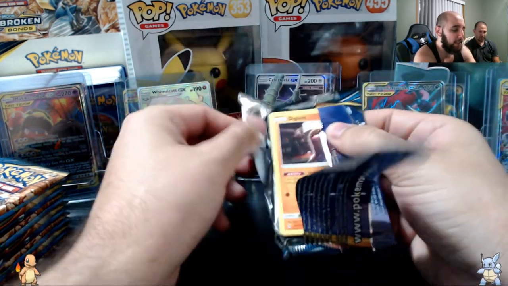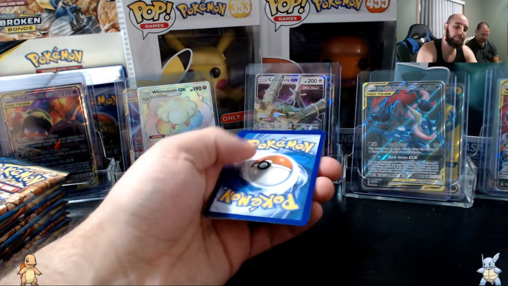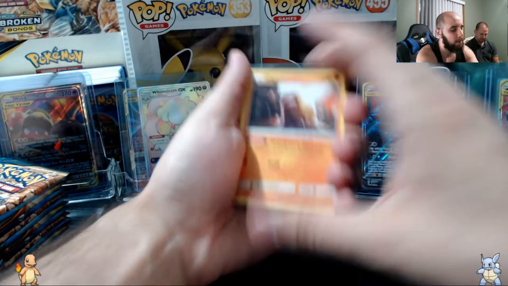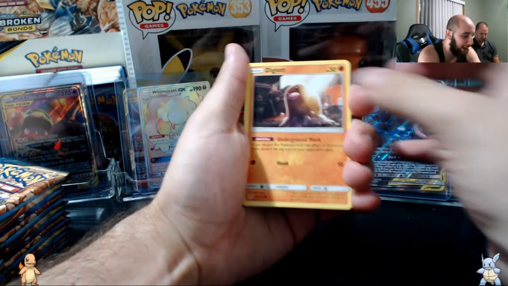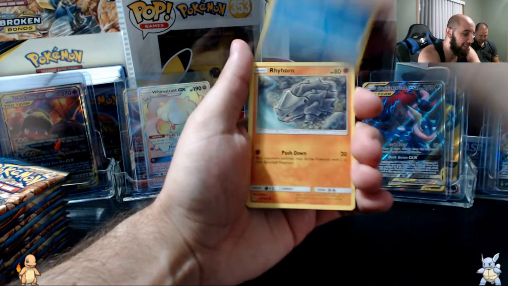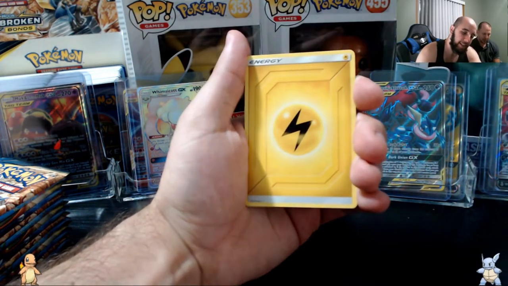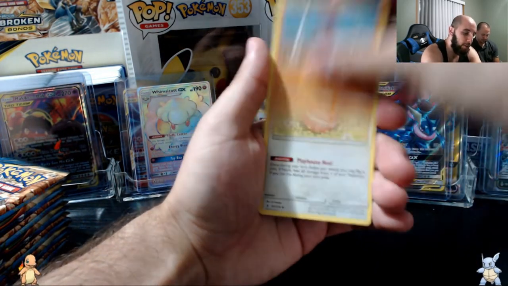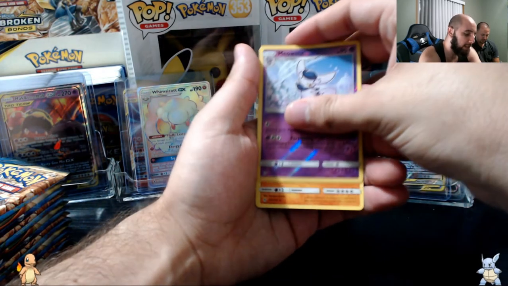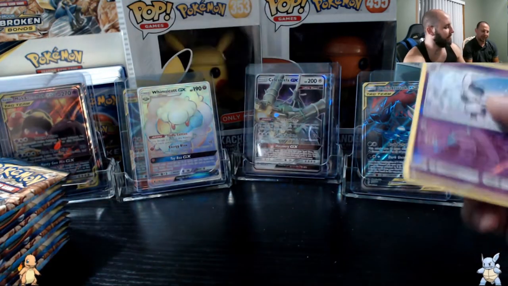Alright, this pack opened nicely. This might be a hit right here just because it opens so good. Alright. Diglett with the guy in the back. I have no idea who he is. A Poliwag swimming with other Poliwags. I feel like this is deja vu right now. Rhyhorn. Growlithe. Cubone. Lightning Energy. Tyrogue, Happiny, Metalcore Barrier, Reverse Holo Meowstic, and a Crabominable Bulbasaur. Well, a Crabominable. Repeat that again. A Crabominable.